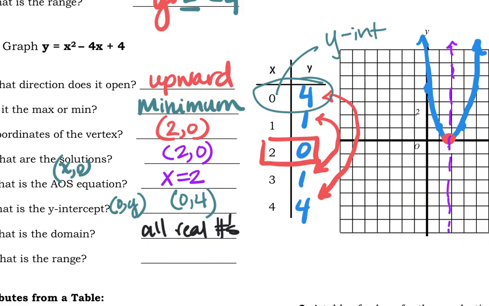And then our range. Because this one's not touching the y-axis, you're going to take the lowest or the highest point, and drag it over to where it touches the y-axis. So you're going to make a little line here. And then from here, you're going to decide, are my y values on the graph getting bigger or getting smaller? Bigger. Just follow the direction your graph is going. It's going up. So you're going to say your y's are greater than or equal to 0.